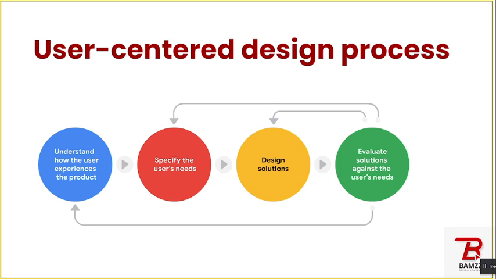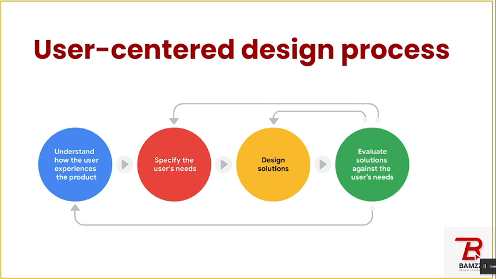So those are one of the needs that you have to specify when you are conducting your user centric design research. Then once you already know how user interacts with it, then you specify their needs, then you design a new solution. Once you design a new solution for the product, then you evaluate solutions against the user's need. The solution you input it, just like I said, a closed loop system.